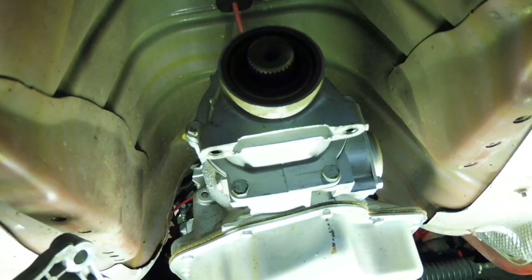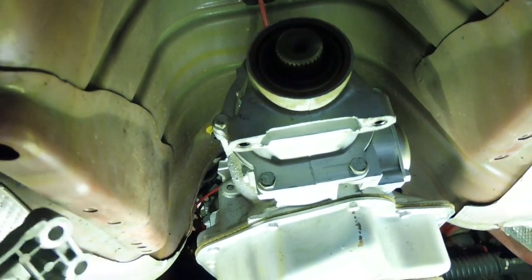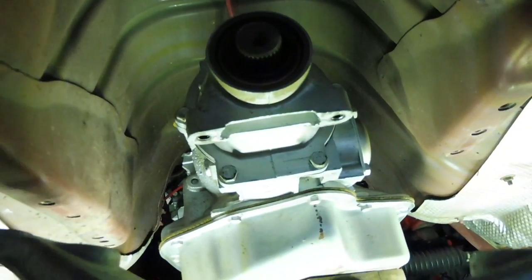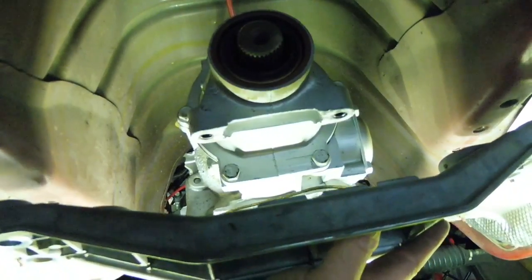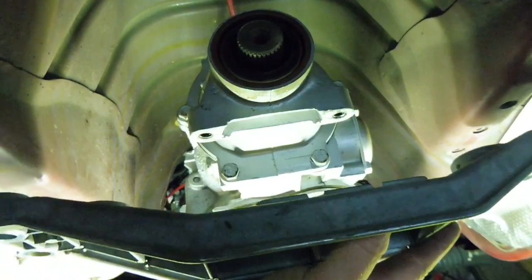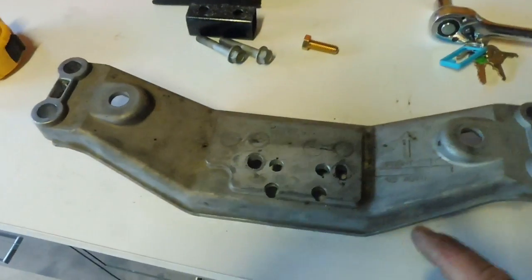Now I've gone to fit it in after I've just drilled them holes, and obviously the 4th hole I'm trying to get it to start, it's in the middle of no man's land, and I've just realised what I've done. So what I'll end up doing is I'll get out from under the car and I'll show you what I've done. I've actually moved the mount on this cross member, and we'll have to put a little bit more work into it to make it work. So I'll get up there and I'll show you what's going on.